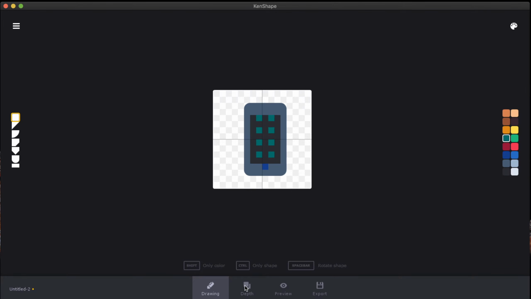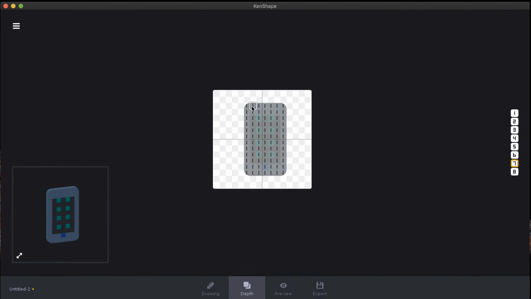And we can try to create a very simple depth. Like, oops, not 7, 2. Maybe 2. Okay, it's more or less okay. Maybe let's make these apps a little bit more standing out.